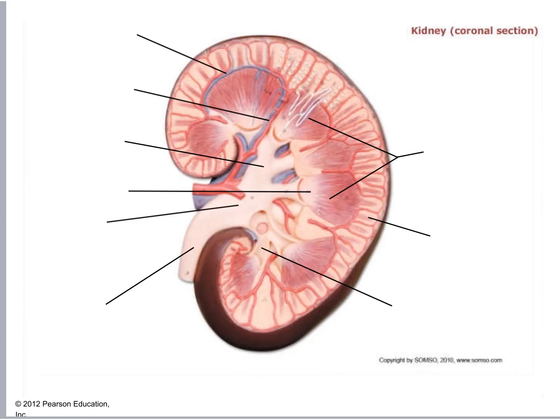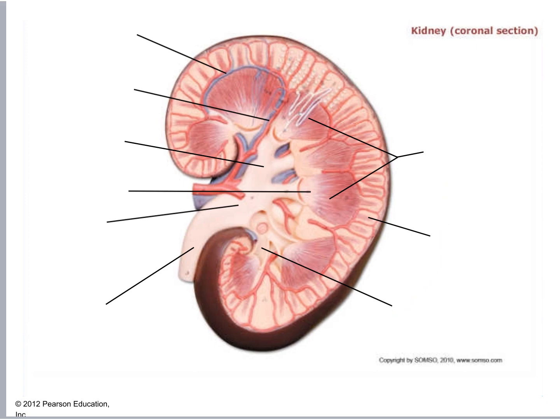And now we're back to the kidney. Now this is going to seem really redundant, but again, it's a different picture. This is actually a picture of the model that we have in the lab, if we were still in the lab to be able to look at it. So we're going to start with this structure up here in the upper left-hand side, and then work our way around counterclockwise, and then come over here to the right-hand side and go clockwise in those structures right there.